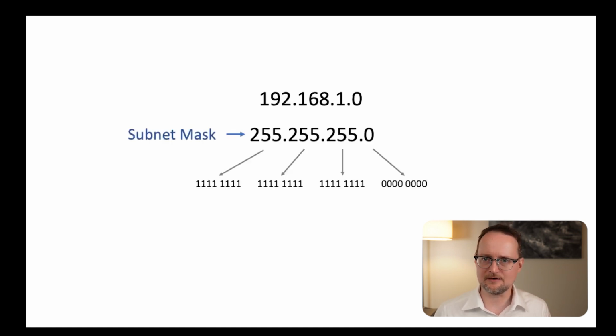Now just like our IP address, the subnet mask has 4 octets separated by periods. The subnet mask has 2 parts. First, the 1s are used to identify the network. The remaining 0s will define the number of hosts we have available. This will be the number of machines that we can connect to the network.